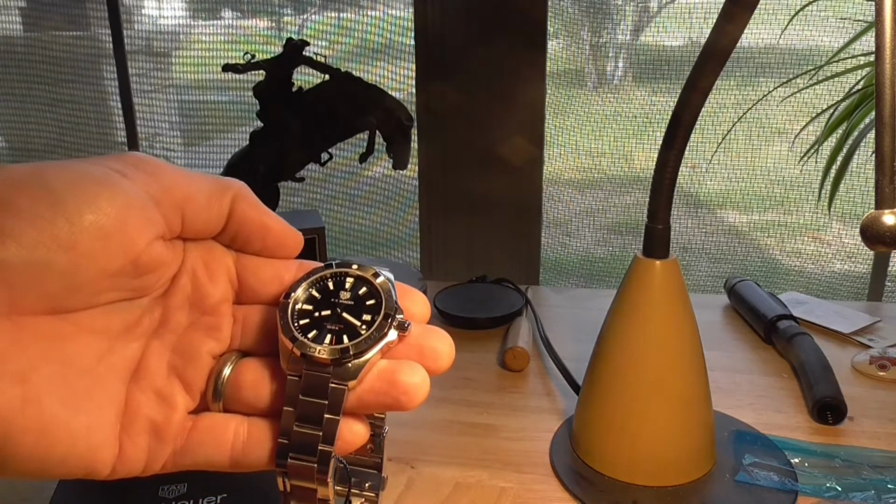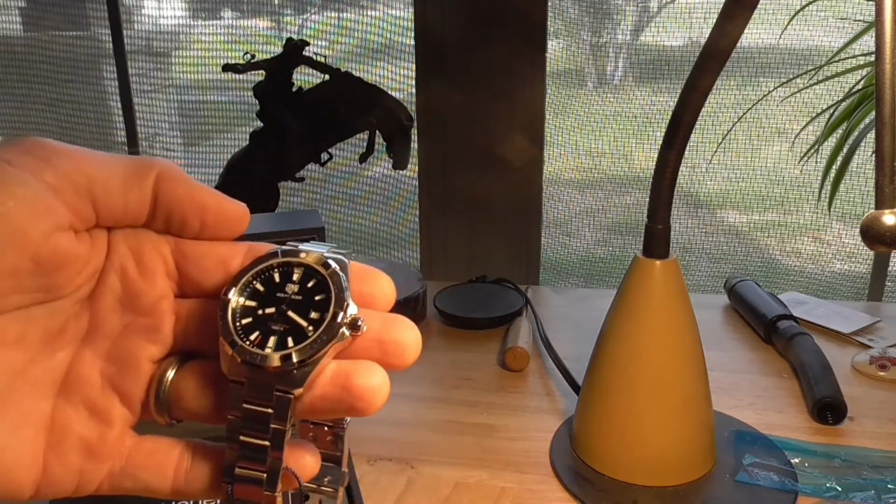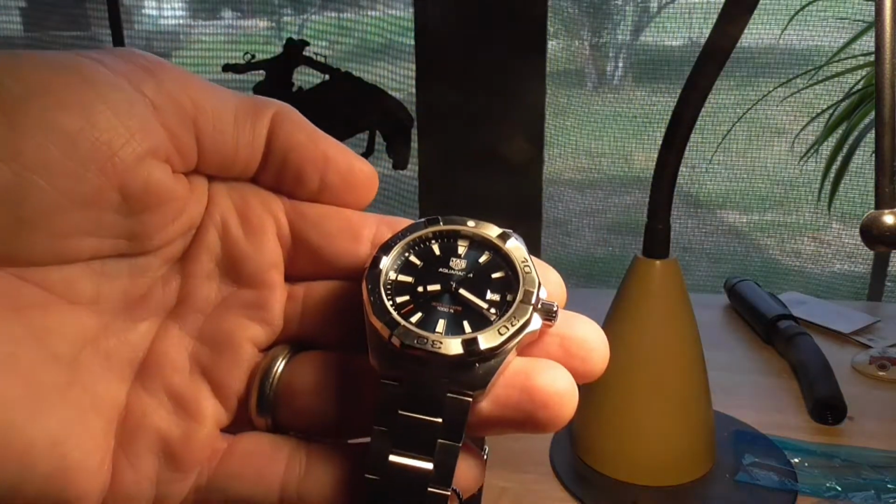TAG Aquaracer, and they listed it at 41 mil, but I think it's 40.5 mils, and that's it. She's out of the box and I've got to go get her sized, and we're off to the races.